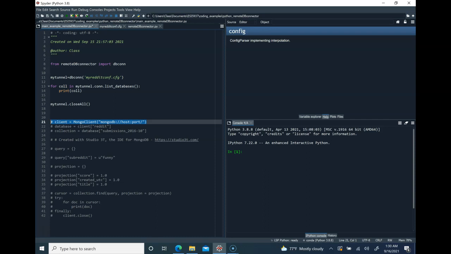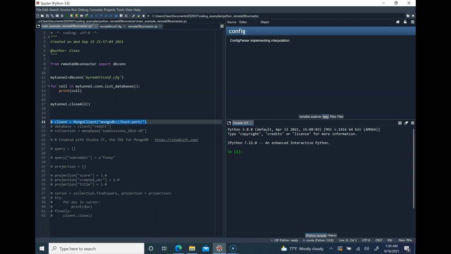The reason is, our MongoDB database is housed on a computer server that we try to protect from cyber attacks. The only way to connect to the server, and in particular, the MongoDB database on that server, is to use the SSH protocol on port 22. Now, the other added complication is that we need to make sure that this code works even if you're off campus. So everything in remoteDBconnector is to allow us to do that. So whether you're off campus or on campus, you can connect to the computer server where the MongoDB database is running.